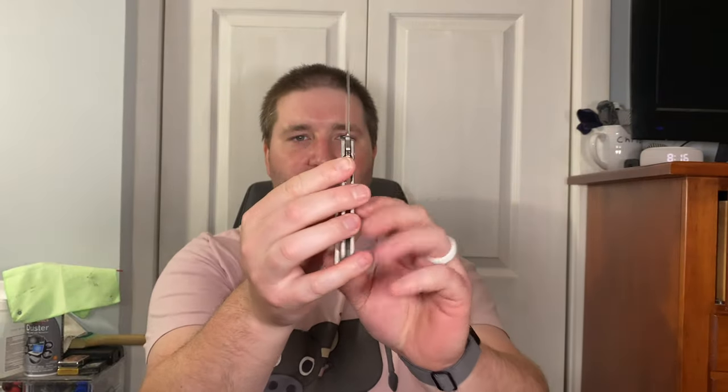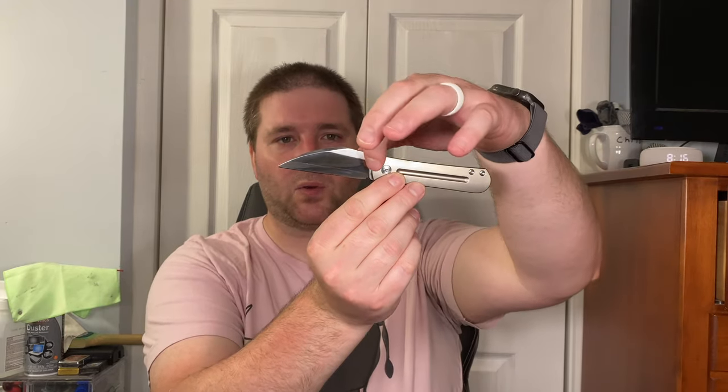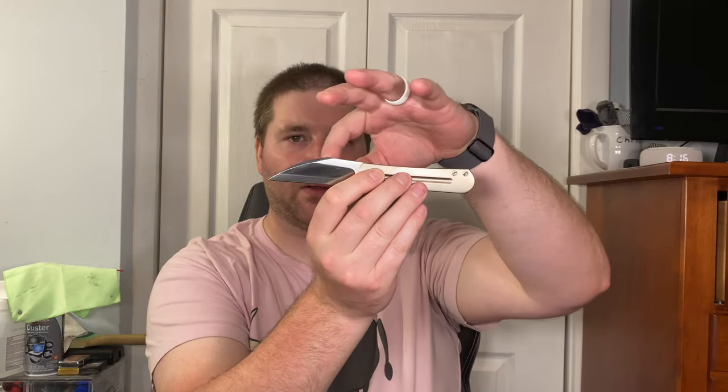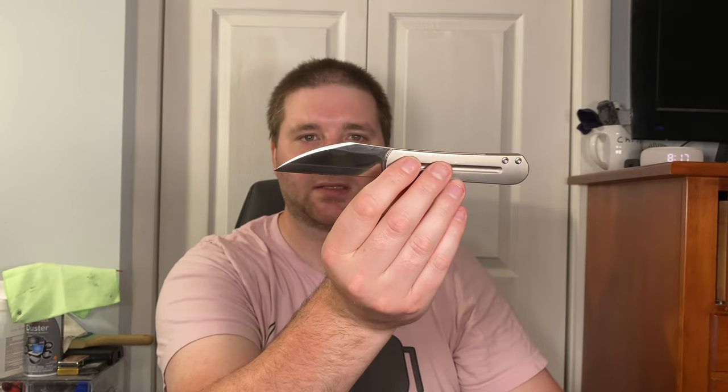Real quick, let me talk materials. You're talking titanium. So plain titanium with an inset liner lock. And then you have a san mai blade. Now, this is interesting, guys. I've never had a blade like this. So you have a 420J jacket. And then in that, the core, I guess you call it, is ZDP-189. So if you see here, this line right here, anything from there down is the ZDP-189. Now, I don't know if that means there's no ZDP-189 up here. I think it is. I think it's just covered by 420J, if that makes sense.